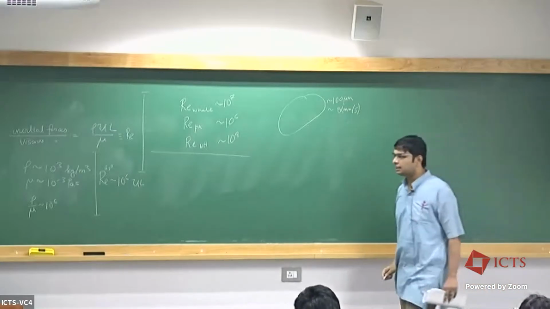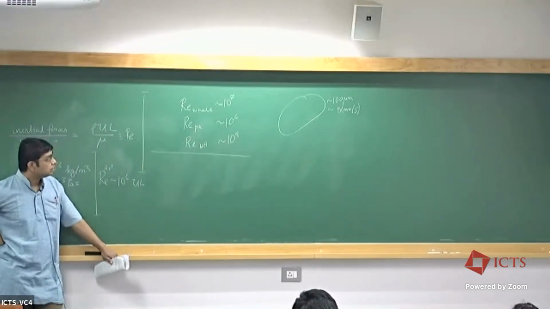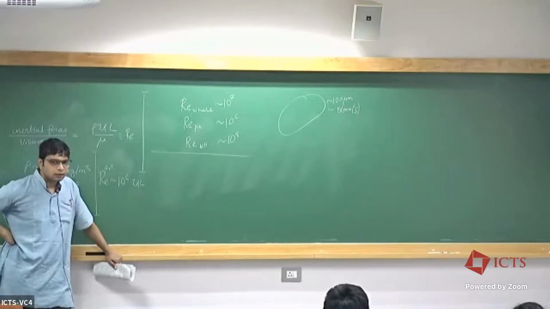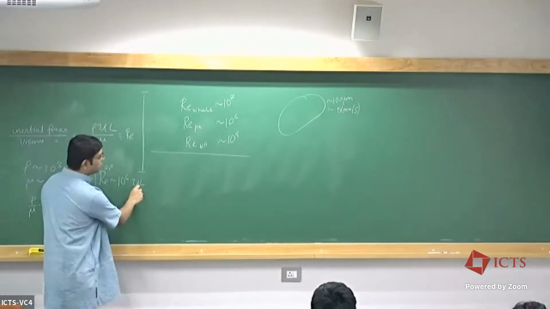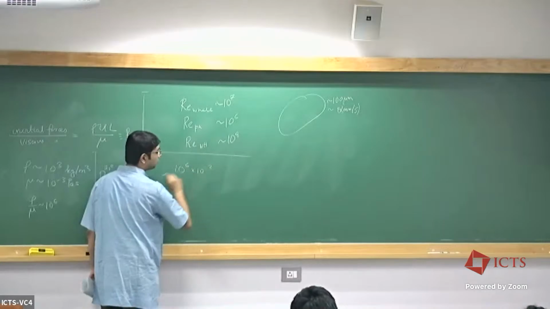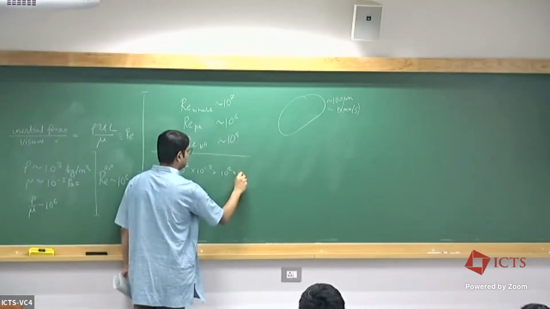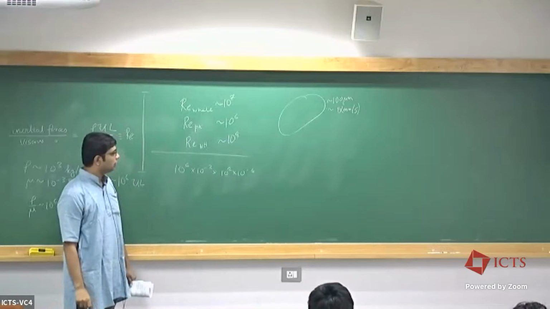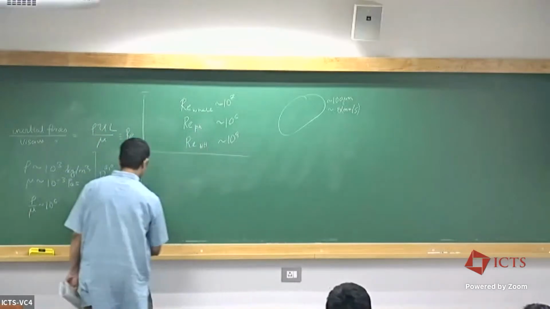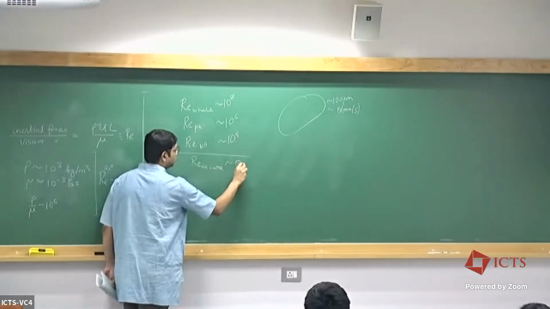So now let's estimate what the Reynolds number is for a ciliate. What do you think this Reynolds number is? Can anyone tell me? It will be smaller, almost 10 to the power of 2 smaller. So let's compute it. U is millimeters per second, so this is 10 to the power 6 times 10 to the power minus 3. That's millimeters per second. And my length is hundreds of microns, so that's right. Okay, so it's roughly order 0.1, right? So now you see that you have immediately transitioned to a world where the ciliate is order 0.1.